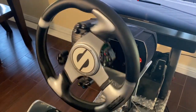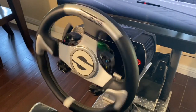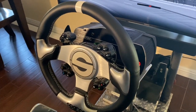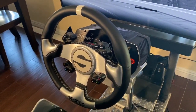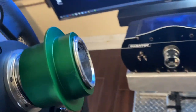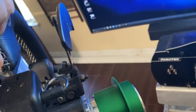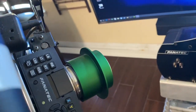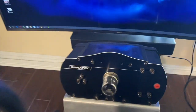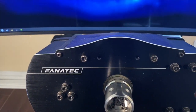I use a steering wheel from Fanatec called the Club Sport Racing Wheel V2.5 GT Forza. It is a very good wheel. I've never used it on the Xbox, but it will work on Xbox or PC. It is very strong, very accurate. It feels like a real racing wheel, or as close as you're going to be able to get to one without having it in a car, and you can actually fine tune it big time. There are a lot of digital adjustments on it that you can do.